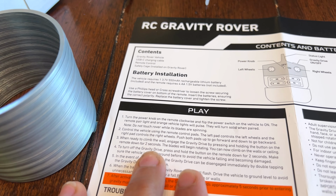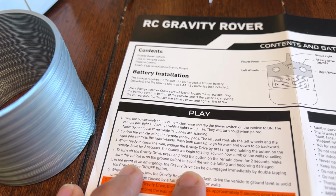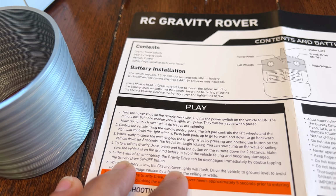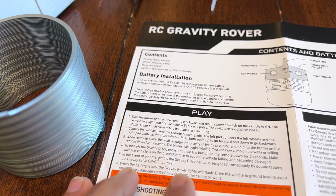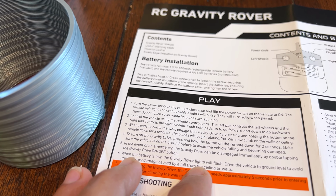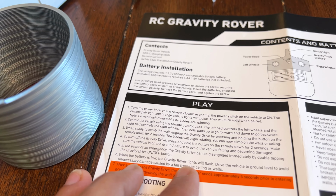for 2 seconds. To turn off the gravity drive, press and hold the button on the remote down for 2 seconds. Make sure the vehicle's on the ground before to avoid the vehicle falling or becoming damaged. In the event of an emergency, it can be disengaged immediately by double tapping the gravity drive on and off. You catching all that? Mm-hmm.